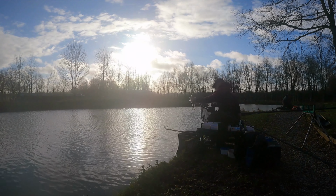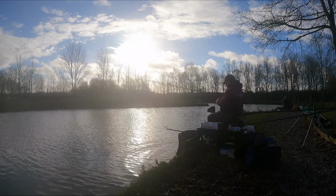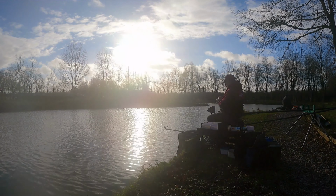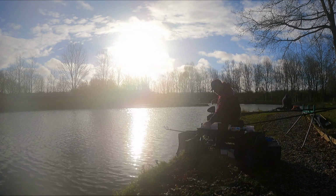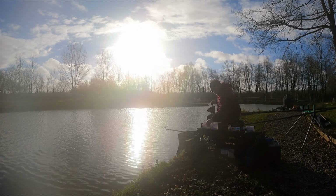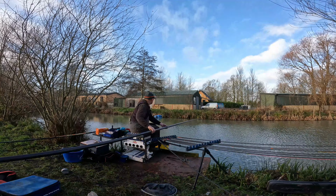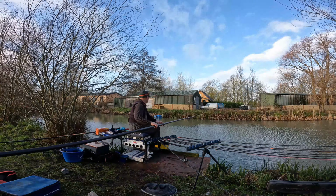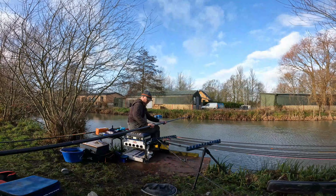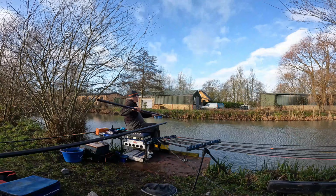The fish seem to swim together as well, as in, you can't just single out F1s or just single out carp. You seem to catch a mixture of fish on all the pegs normally, to be honest. So I've just caught steady away. Like I said earlier in the video, the first sort of 2.5 hours was very good, getting steady bites, just fishing expander pellets. And then it did begin to get a bit iffy. The last hour and a half was a little bit frustrating.